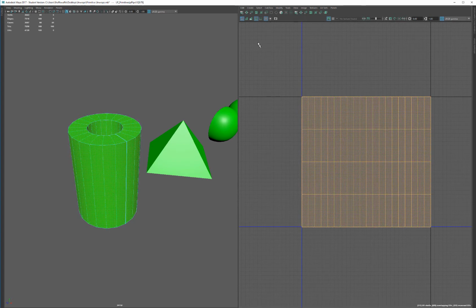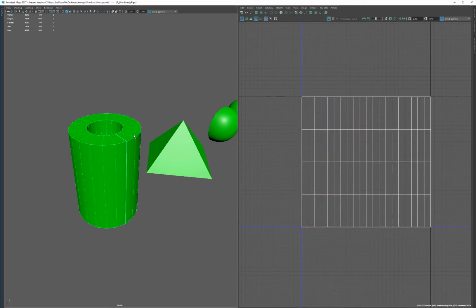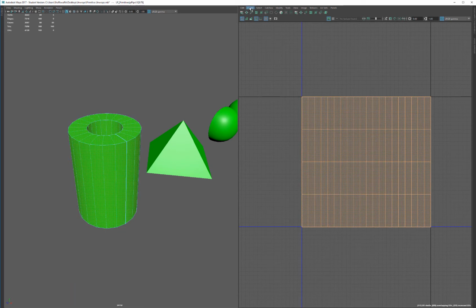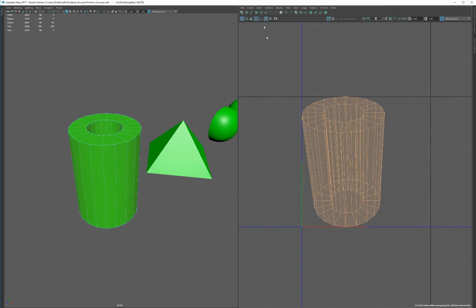selecting everything and just giving it one UV initially. This process I'm teaching you now is not something that you have to do, in terms of you don't have to follow exactly how I do things. You can design your own production pipeline, but I tend to use something which is slightly methodical and makes sense. So what I'll do initially is I'll always just give everything one UV. So I'm just going to do a camera based UV, and then it just allows me to visualize my scene a bit better.